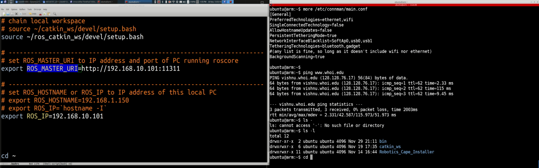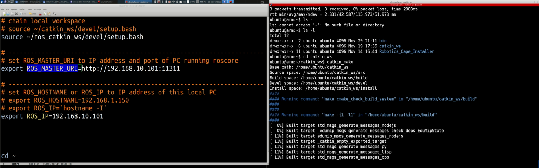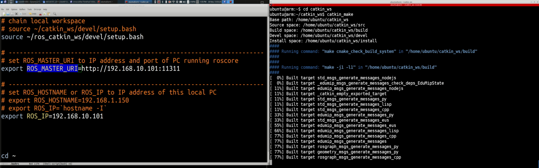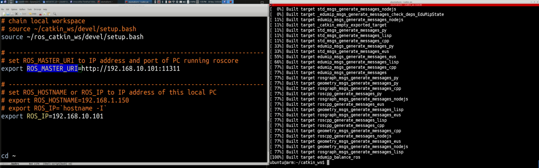So I'm connected here, and Catkin workspace, source, Catkin workspace. And you'll need to do the usual thing with SSH keys if you want to work with your own repos. So everything works normally here. This is an Ubuntu distribution, and if you use the Debian image on this thing, then you need to do a source build of ROS, which is just a little bit tedious. It takes a day, and then doing software updates is harder.